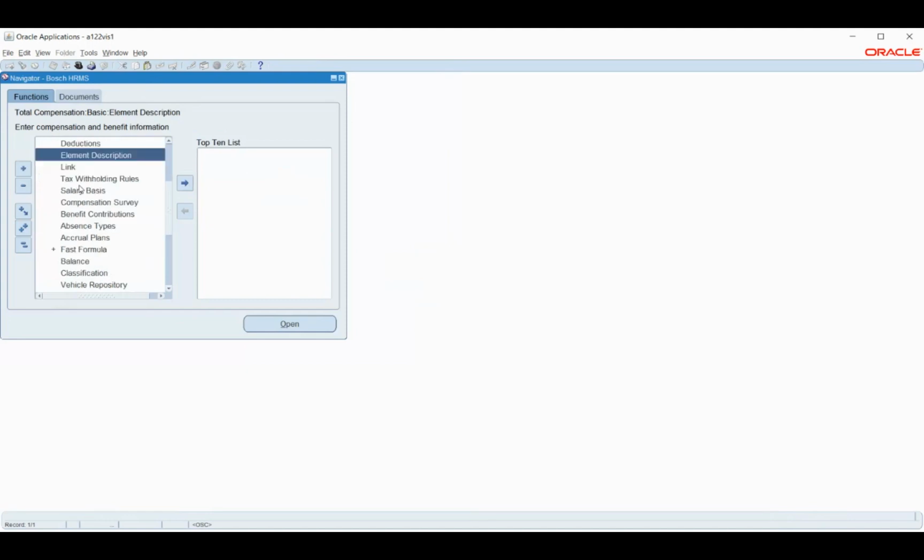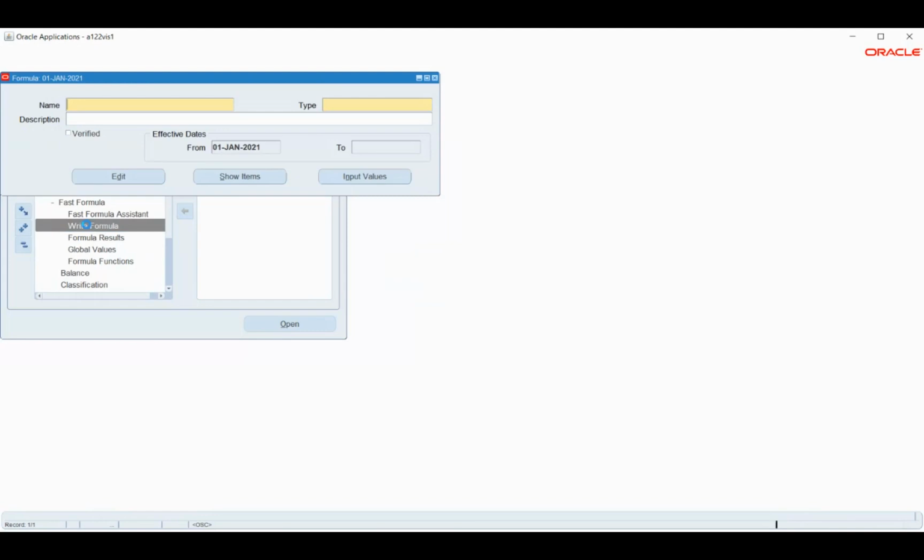The next step is that I'll create this fast formula. We saw the navigation. This is the screen where we define our fast formula.